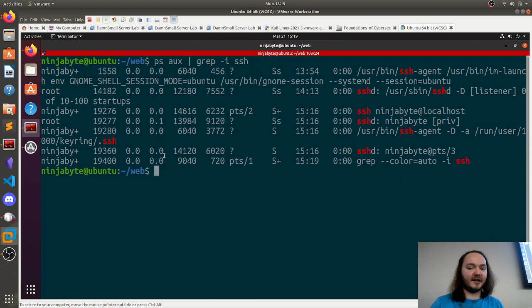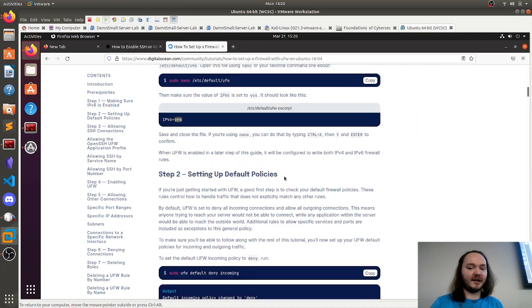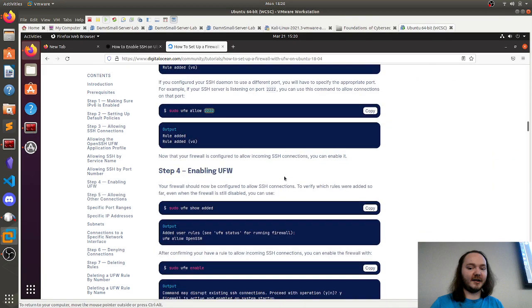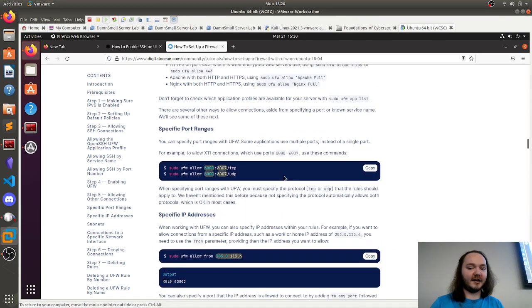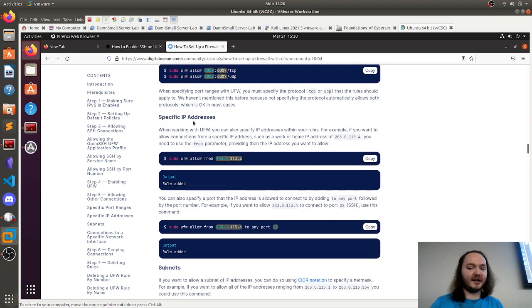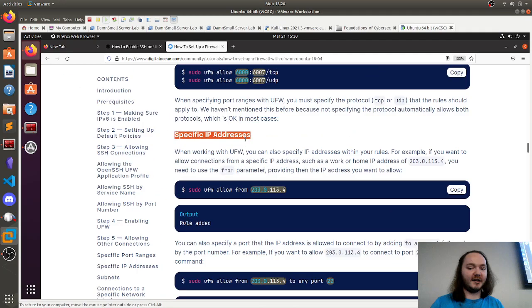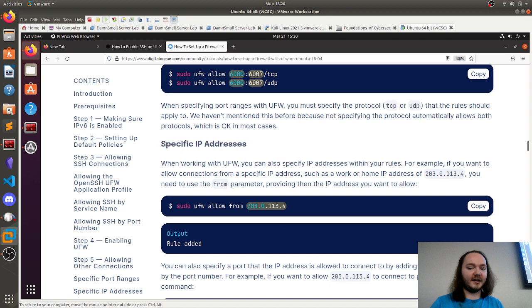Yeah, you can do that through UFW, and the DigitalOcean guide actually shows that. Right here, specific IP addresses. Let's say you have a server in the cloud, Azure, AWS, whatever, and you know it has a static IP address, and you only want to allow certain services connecting to it.